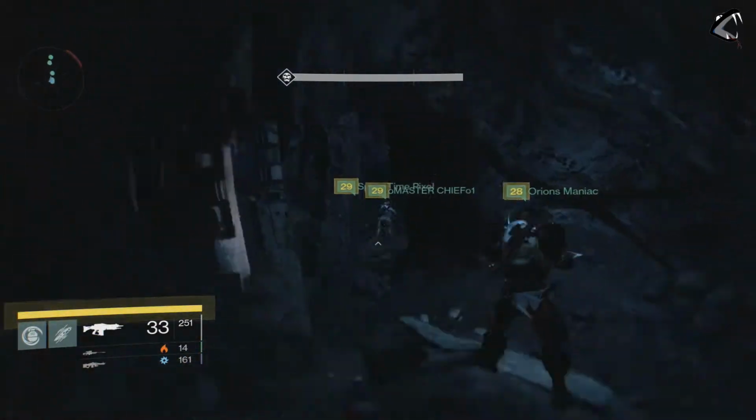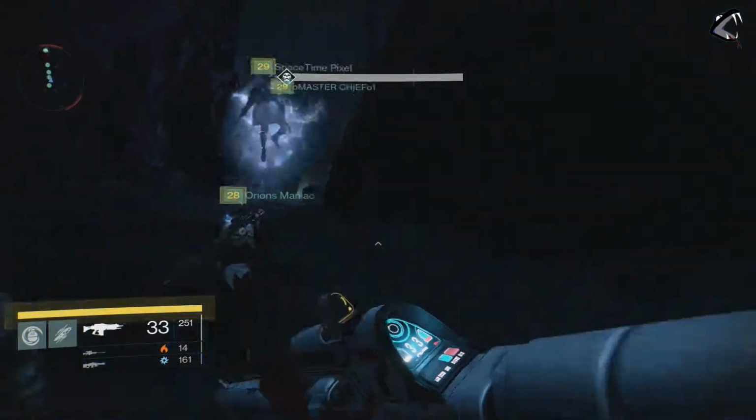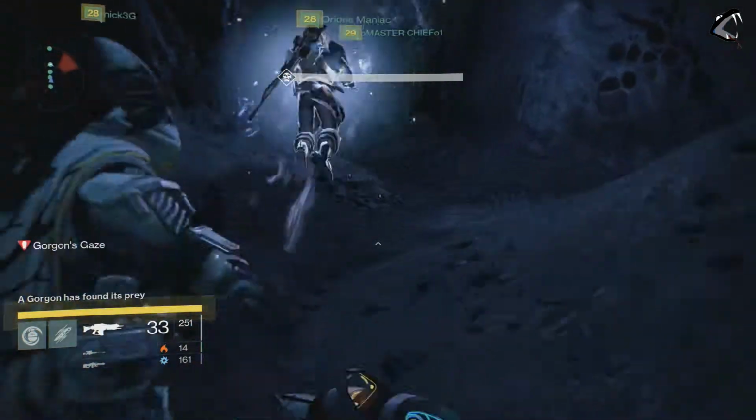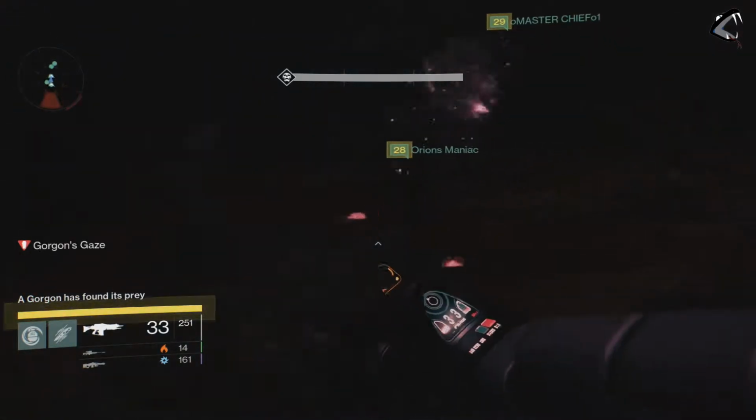They did give me a tip though. They said stay to the right. It's usually the easiest route. You shouldn't get caught. Just make sure those Gorgons don't look at you, and try to sneak past them, behind them, whatever you have to do.